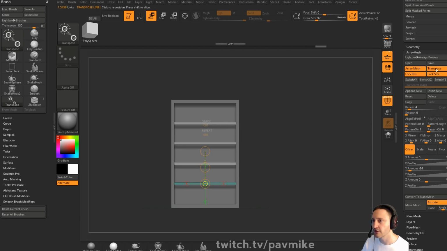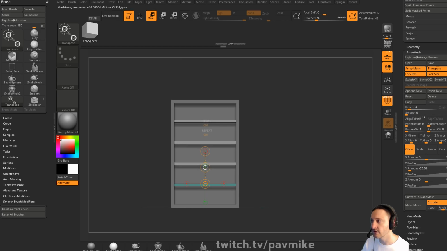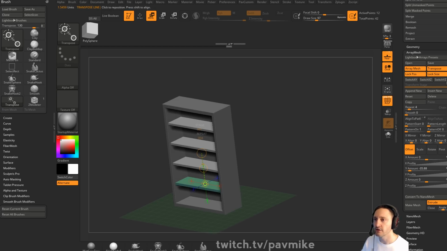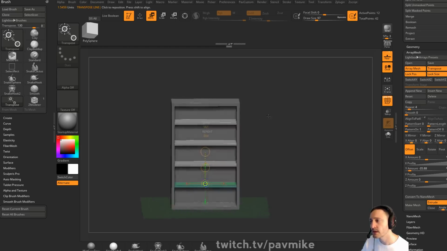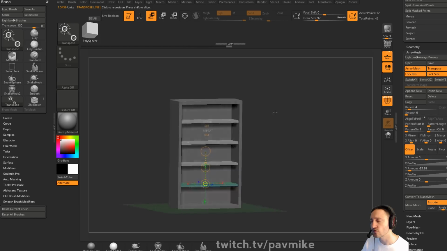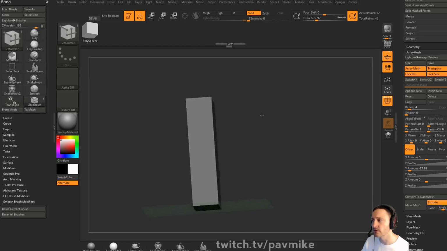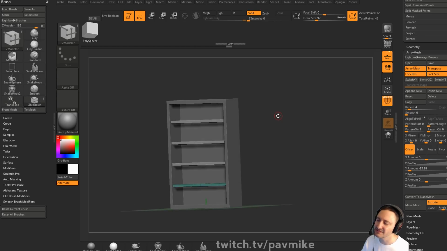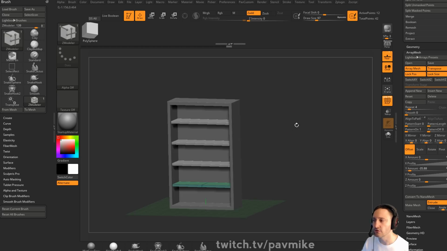And if I turn off transpose, now I can move this entire bottom one to kind of position it, and then I can turn transpose back on, and now I can control where this ends up. And then if I turn off transpose, I can move this back and forth. Another thing I can do is we can put our shelves in there. I think that'll be good. I was going to say we can turn these into nanomesh, but I don't see a real good reason to do that just yet. Unless I wanted to space these differently in a very kind of non-destructive way, we could do that. We'll leave these alone for now.